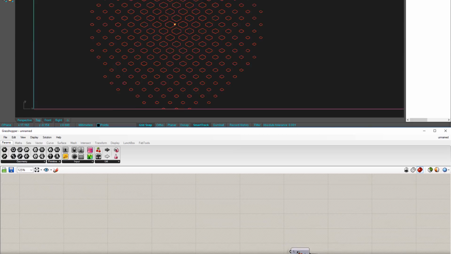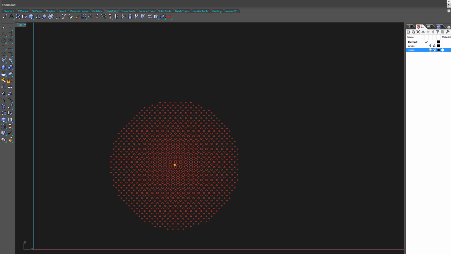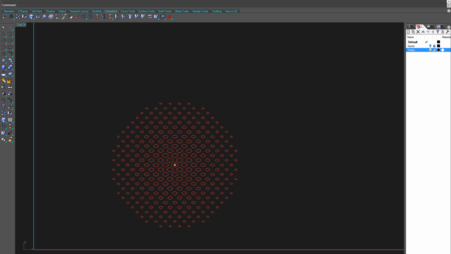I could always change any of the settings I want, and also the density or whatever. I'm actually gonna show you guys one more thing. Because we're using the distance between a point, but that's not the only thing we could use.